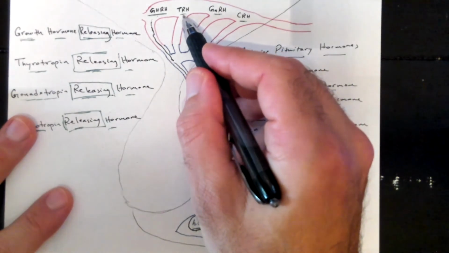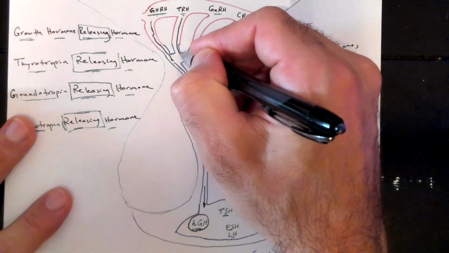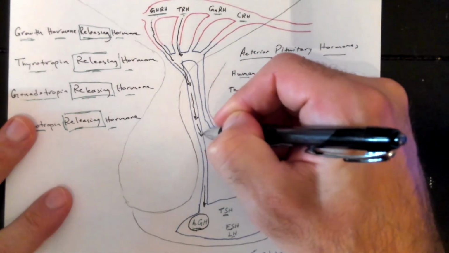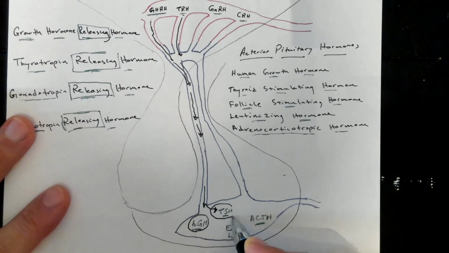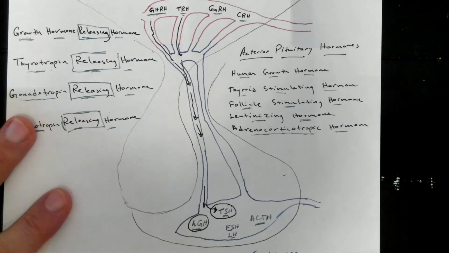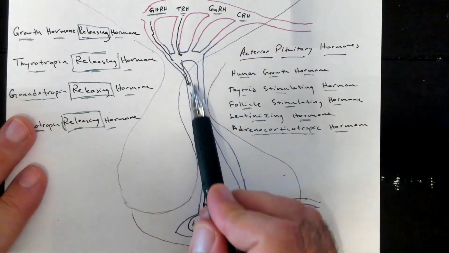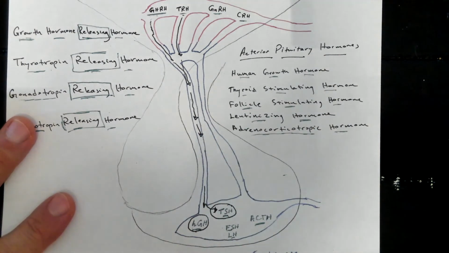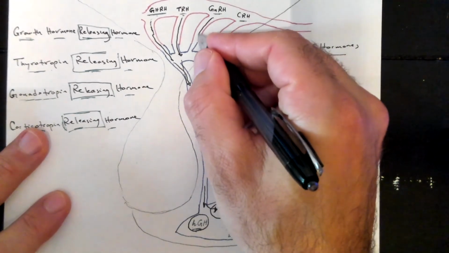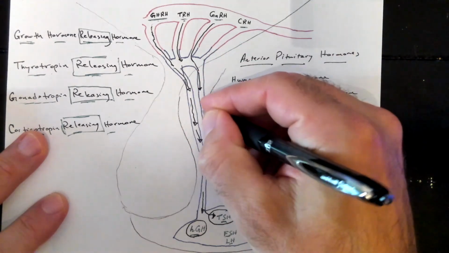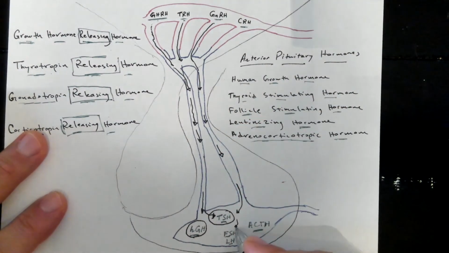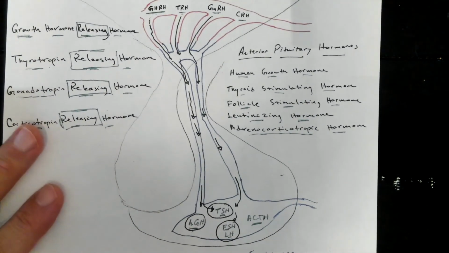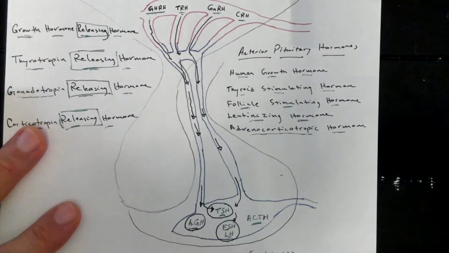Now for TRH, or thyrotropin releasing hormone, right, you want to imagine it moving down, right? And similarly, it needs to find a part of the pituitary that can make TSH, otherwise known as thyroid stimulating hormone. So again, the pituitary is not going to make TSH unless the hypothalamus has made TRH and sent it down those portal veins. For gonadotropin releasing hormone, this one is going to travel down and actually it will cause the pituitary, right, to make both FSH and LH, and that's why they're commonly paired together as well. They're both under the control of GnRH.